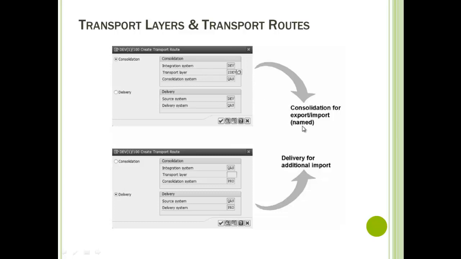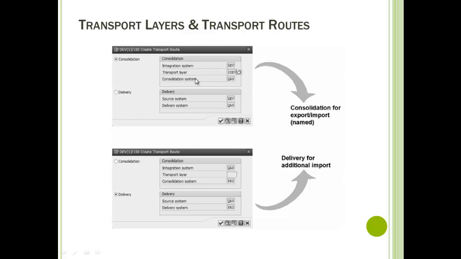The consolidation route will also have its own name. However, in the delivery route we will not have any names. So the consolidation route from the development to QAS will have a route name. The delivery route will not have a route name. That is one difference here.